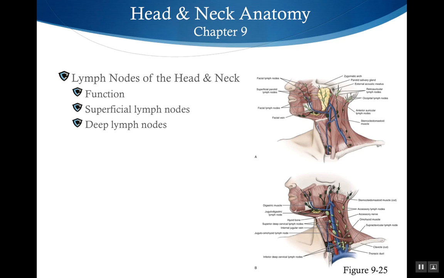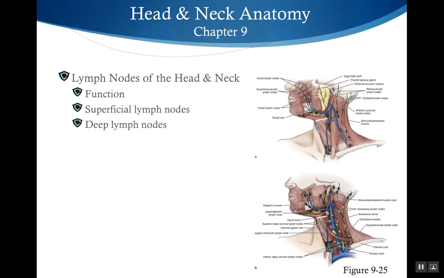So the lymph nodes for the oral cavity, they drain intraoral structures such as the teeth, the eyes, the ears, the nasal cavity, and deeper areas of the throat. You can have superficial lymph nodes, or you can have deep lymph nodes, and you can see here the superficial lymph nodes are on the top picture here, and then those deeper lymph nodes are in the lower picture here.